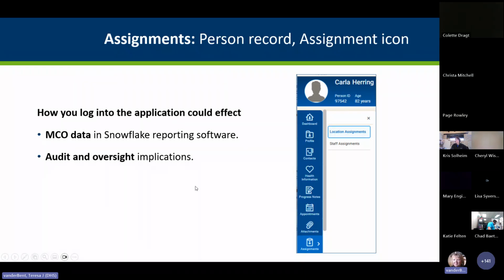So make sure you take the time to log in as the correct agency, and then make sure that the location and staff assignments are made to that person record so that everything syncs up. All your work is clear that it's you who's working in it for this organization, for this person, both logging in and assignment. So this keeps your work neat and tidy, and it makes it so the data makes sense when we see it on the back end.